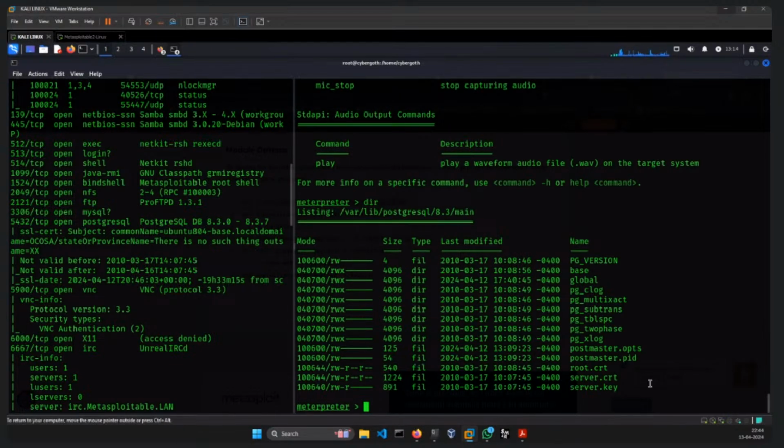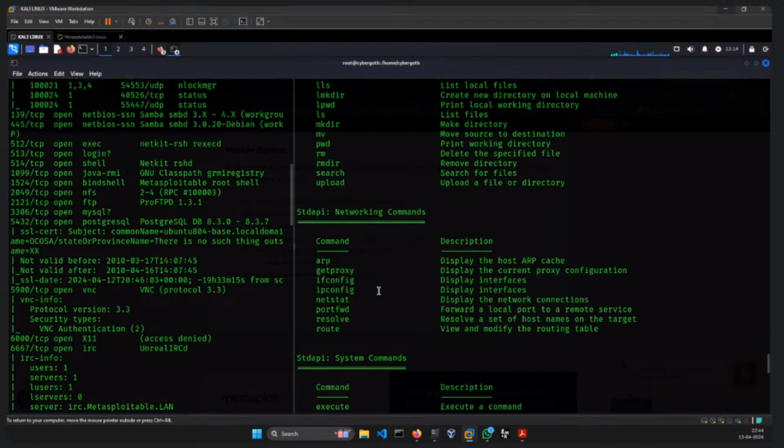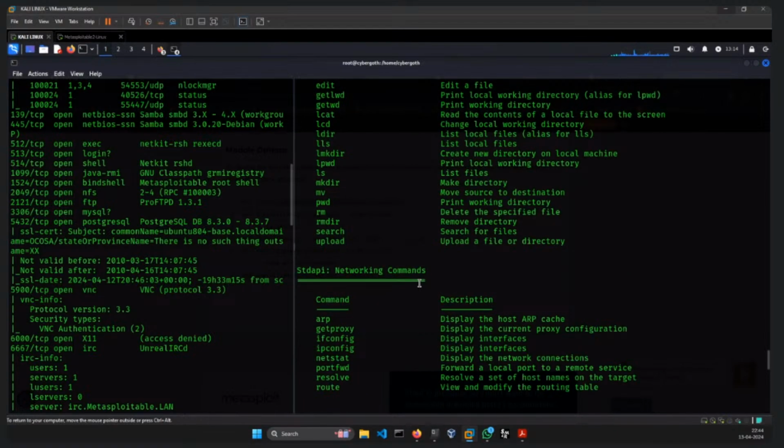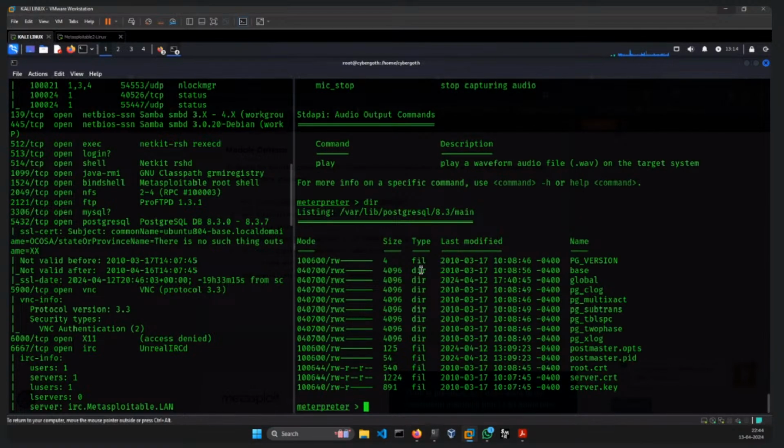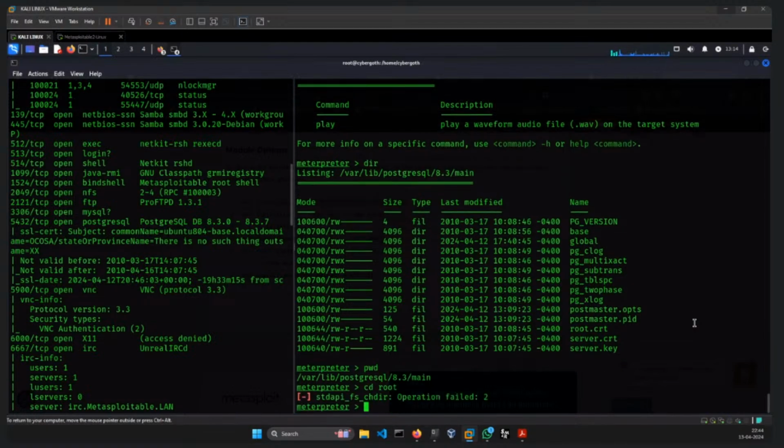Okay, so these are the directories, right? Here you will see root.crt, that is the root certificate. We can try something different in this case. Let's do pwd first and see where we are. Okay, if we do cd root, operation failed.